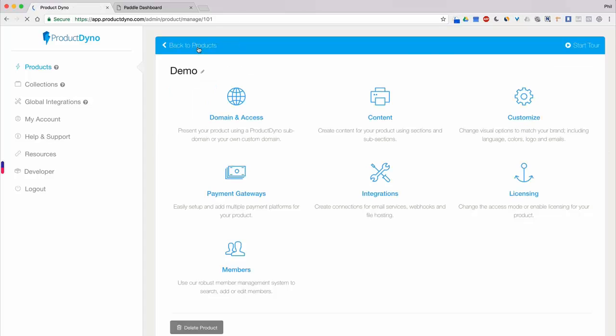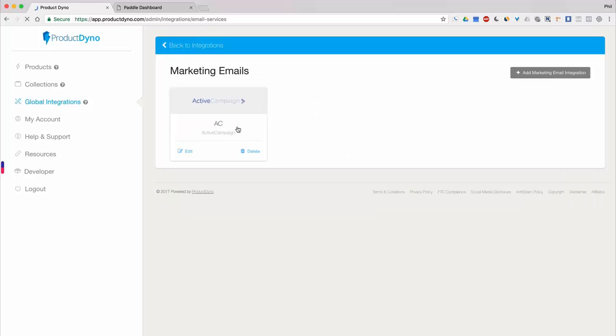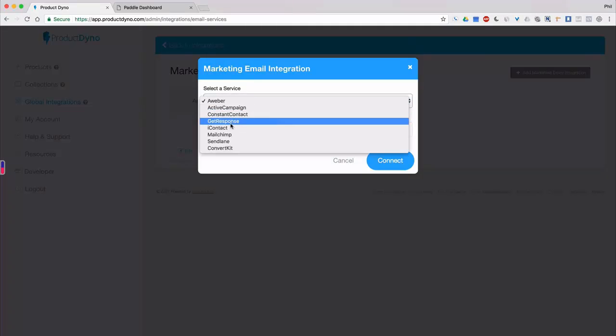Back to managed product. We've done all this. Now let's talk about global integration, because I've referred to it quite a few times. Let's talk about those marketing emails. Here I've already set up this. You saw that was the only one that was coming up. I can add anyone here. I can add Aweber, I can add ActiveCampaign, Constant Contact, all these, right? And we're going to be adding more as we get requests for them.